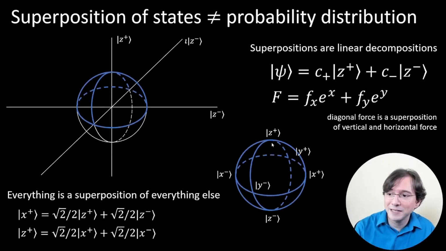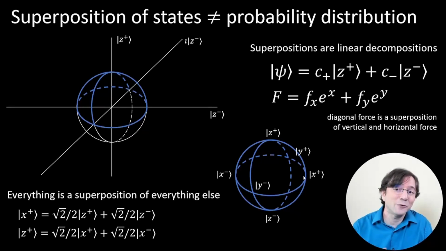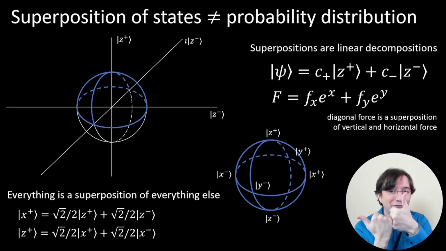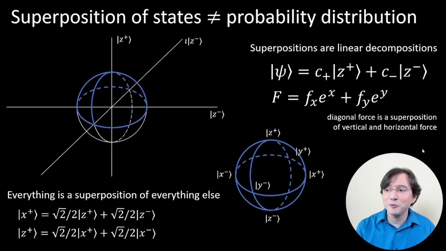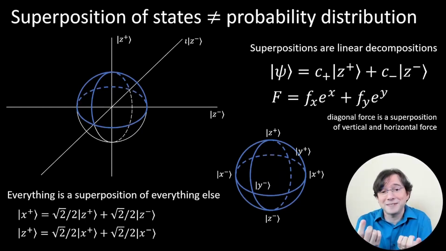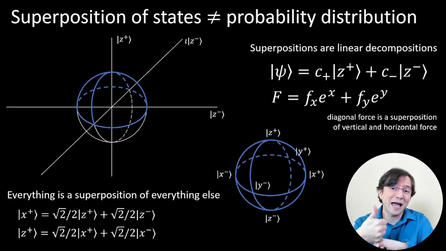In the same way, if we have spin up and spin down, spin right is, yes, a superposition of up and down, because in the vector space we can do that, but in the projective space, in physics, it is just a different state with a different direction. So we're not really getting any probability distribution, you're just getting a different state. The thing that is a little bit confusing is that we are used to thinking about orthogonal directions being orthogonal in the vector space. So we compose up with left, right? That's what we typically do. But in quantum mechanics, we compose up with down. Again, because the composition happens in the vector space, but the physics is in the projective space where the angles are doubled.